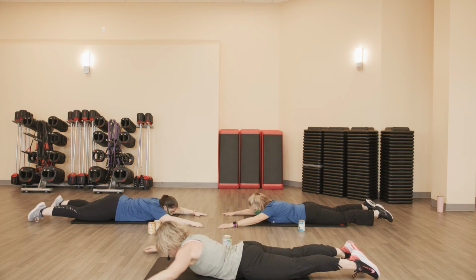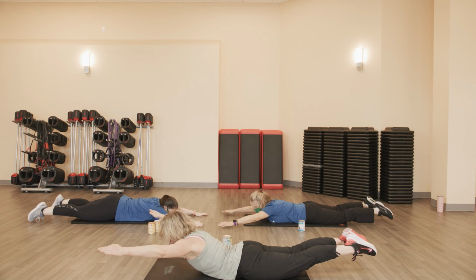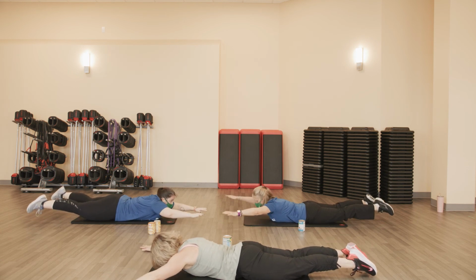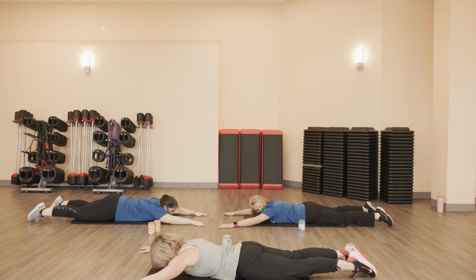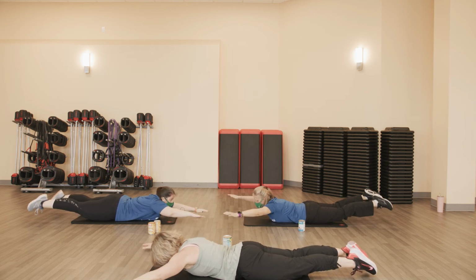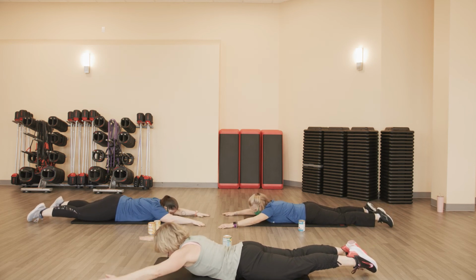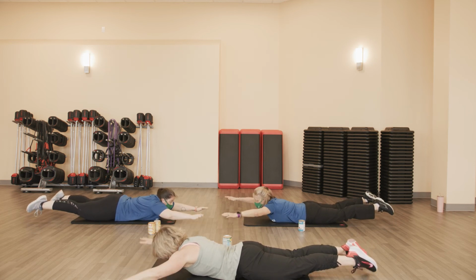Eight, seven, six, five. Pull yourself out long. Don't worry about how high. Four, three. Imagine that you're stretching yourself out from your fingertips to your toes. Do one more.